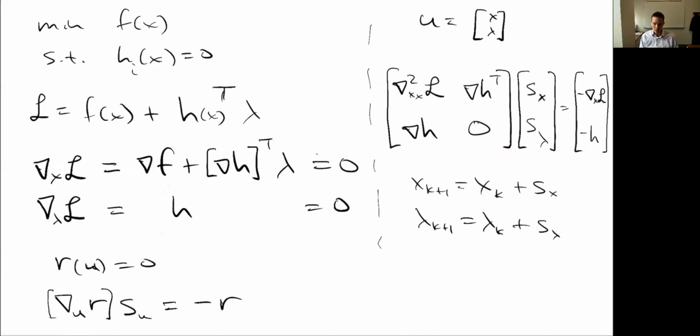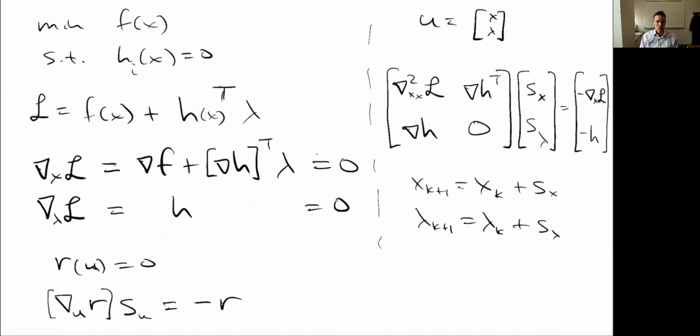This is more or less what we did, except we didn't have to iterate because this step here just gave me linear equations. All right, so this is one way to think of how sequential quadratic programming works. It's just applying Newton's method to the KKT conditions, right? So again, the KKT conditions are just a bunch of equations that we set equal to 0. And we just use Newton's method and iteratively solve that set of equations directly.